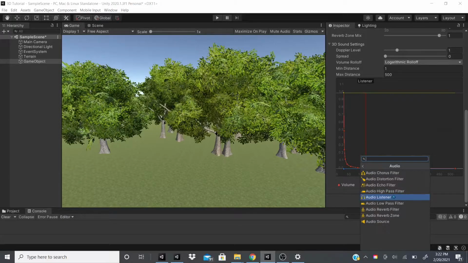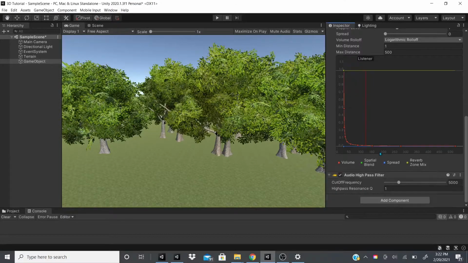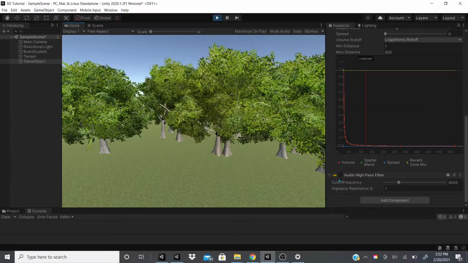So we go to audio, we got audio high pass filter. So if we go to the high pass filter, first of all, let's turn it off and hit play. Now when we turn it on, you can hear it has a cutoff frequency. So if we turn it down, it won't cut off the music, as you can see. But as soon as we start turning it up, it starts cutting off the music. Now there's a high pass resonance too, and you could adjust that accordingly to what you think.